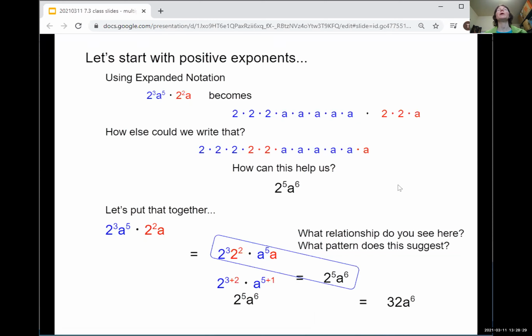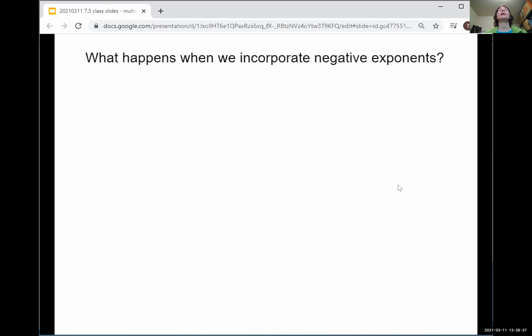Okay, I'm going to go on because we need to make this a little more complicated. There's some stuff we don't know how to do yet. We started with positive exponents. So now we need to ask, well, what happens if there are negative exponents in the mix? If I incorporate negative exponents, what happens? So we're going to use expanded notation again, and we're going to start with something that looks very similar, but you'll notice some of those exponents are now negative where before they were positive. And now because we made the exponent on the red a negative, we have to write it. Right now it's visible where before it was simply implied.